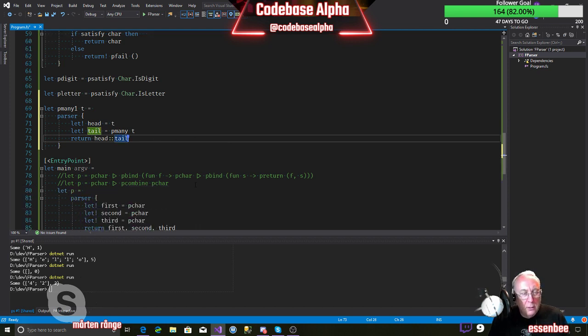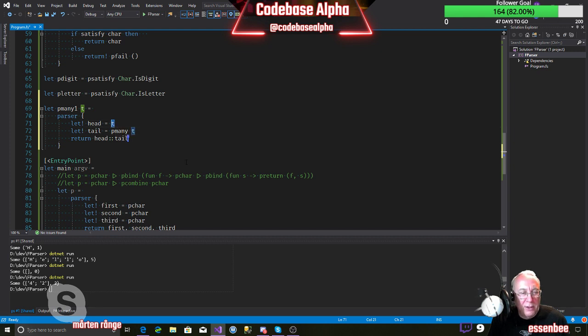Okay. So does that make sense to you? What we've done is pull the first character off. So there's got to be at least one, hasn't there? Whatever parser we pass in here will pull the first character off. If we pass a p digit parser in, it'll pull the first character off.